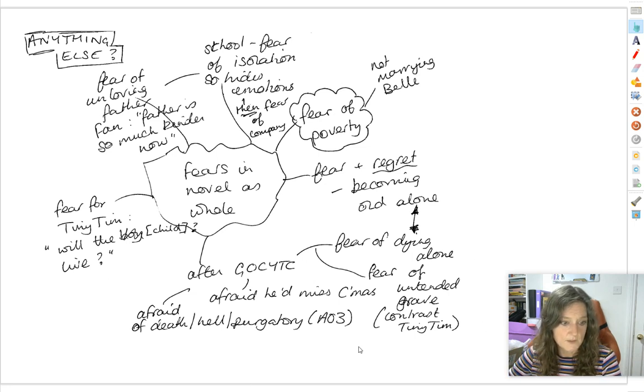And also Scrooge, as we mentioned before, is so afraid when he actually wakes up. He's so glad that he wakes up at the end, but he's so afraid that he's missed Christmas Day, because he's got this joy and he wants to almost prank Bob Cratchit by sending him a turkey and not knowing who it's come from. And then he pranks him again by pretending he's going to fire him the next day. So he's so happy that he hasn't missed Christmas, because he can still show his new side and start atoning for his sins. And of course, Scrooge would be afraid of death, hell, purgatory, the really strongly held Christian beliefs that Victorian people had. So that's really important, that he doesn't suffer the same fate that Jacob Marley, his business partner, suffered, that we saw right back in chapter 1.